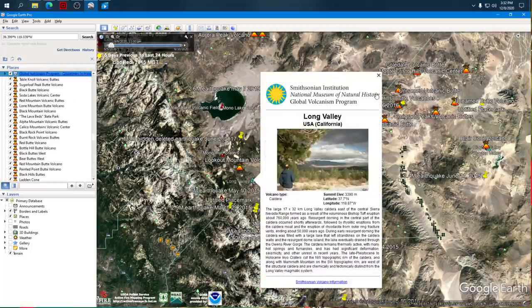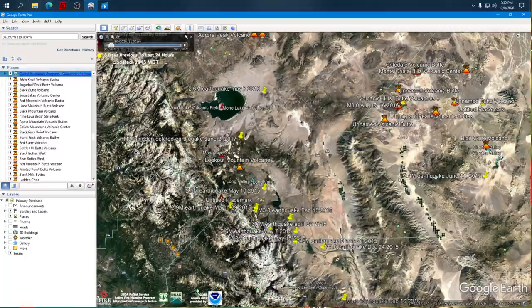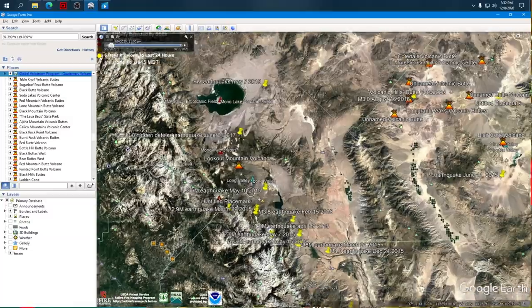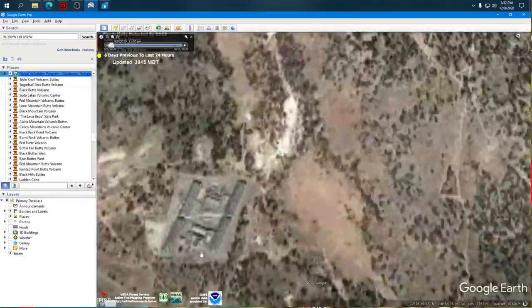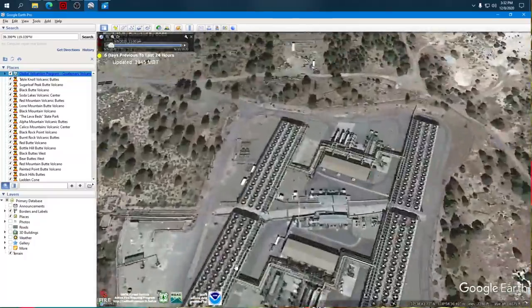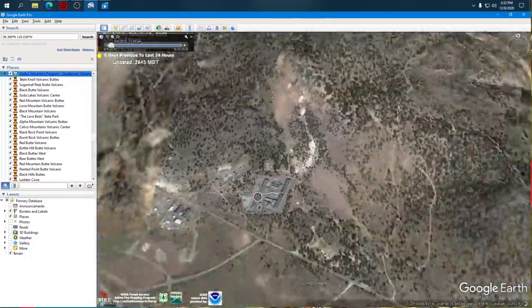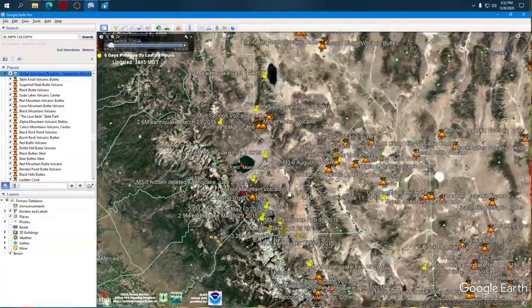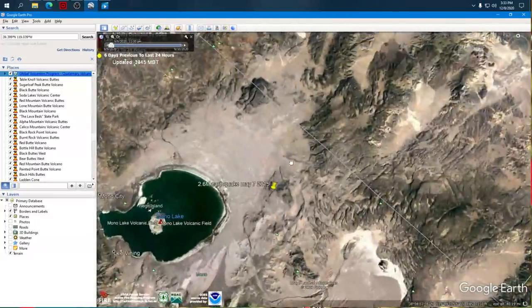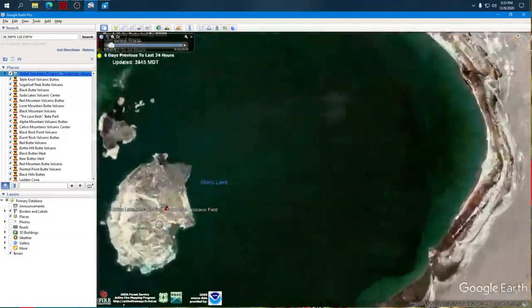Here's the caldera for the supervolcano for Long Valley. It's lined with volcanoes, and it too gets hit with earthquakes around the outside edge and in the middle, and humans in the middle of this drilled in to get steam. So it's a double perforation point where humans drilled in from up above, Mother Nature punched up from down below, and our earthquakes go around the outside edge. The rest go up here next to Mono Lake. There's the rising Paoha Island out of the center.